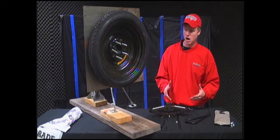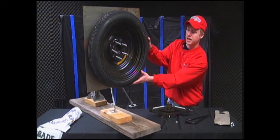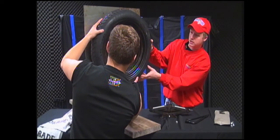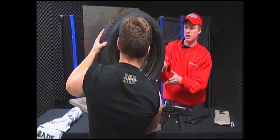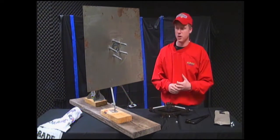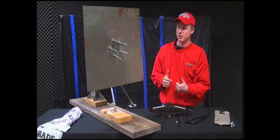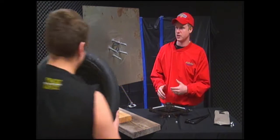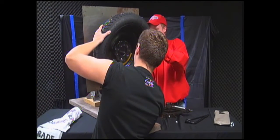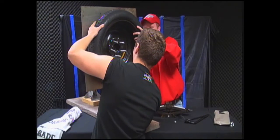So now that your car is lifted, I'm going to have my assistant here take the tire off. He's going to show you the proper way. You want to grab the bottom of it like this. It'll slide right off. Now at this point, you want to have your spare already ready. So he's got the flat tire off. He's going to bring the spare tire back in here and put it back on. Typically, it won't take two people to do that, but since the tire has to be on this table, it took two of us to put it back on there.